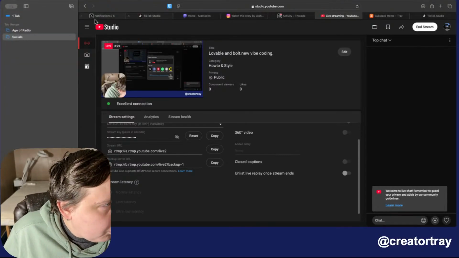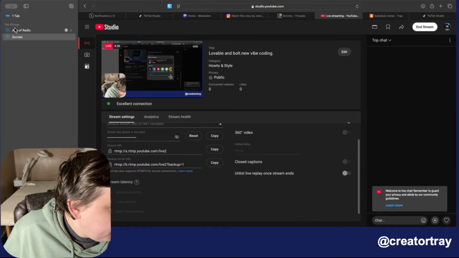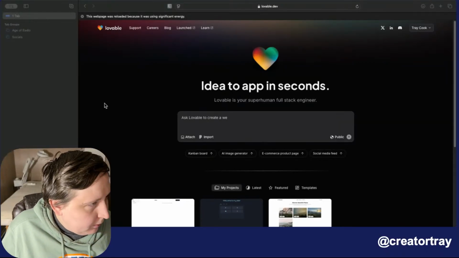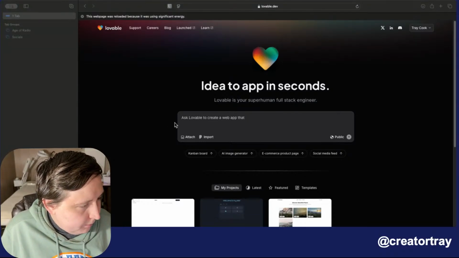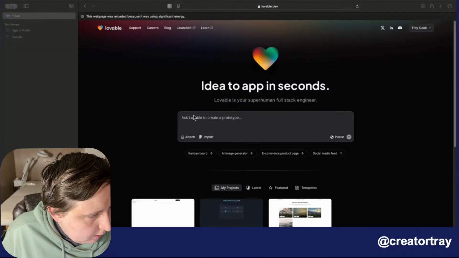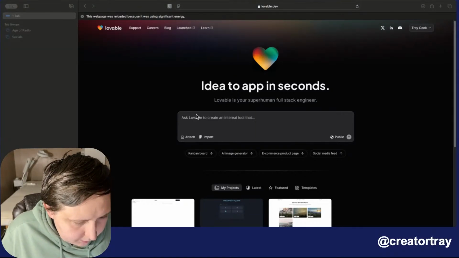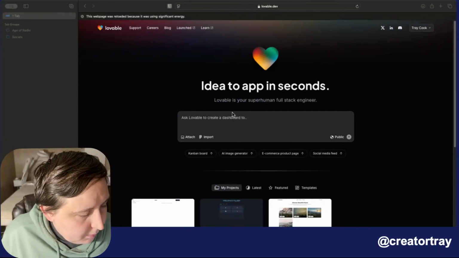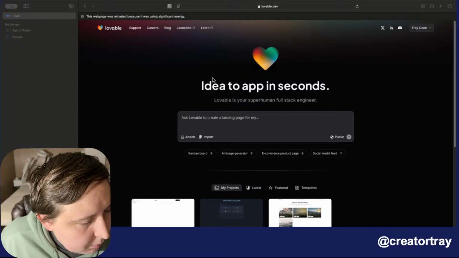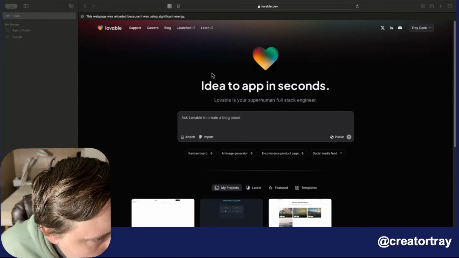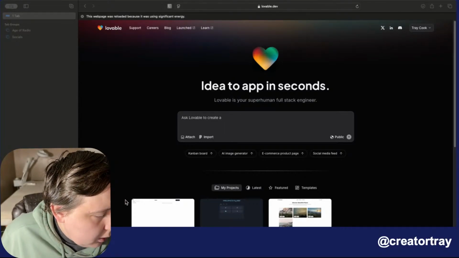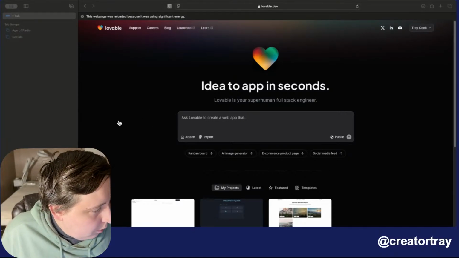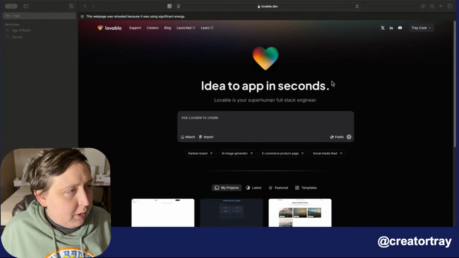Now, we'll hop back over to Lovable. Heck yeah. And then we want to hop in and set up the stage a little bit.